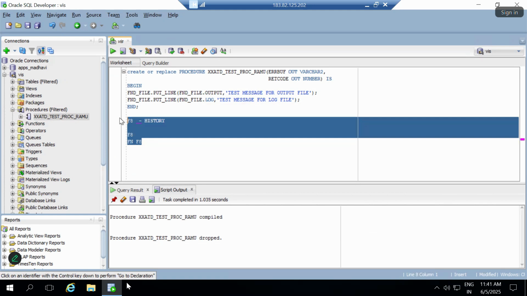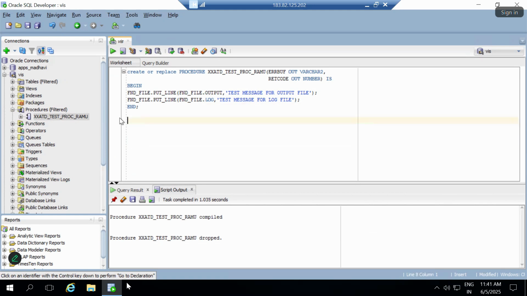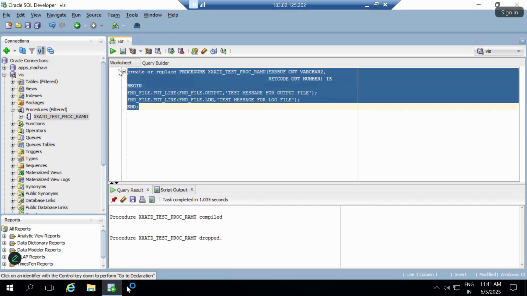Now we came to know how to extract the code from the database. Suppose someone deleted it, or cloning happened last weekend, and I don't see my object in the database. Then by looking into the history, you can extract the code here. The best practice is, whenever you write any piece of code, immediately store it in your local machine as a developer.